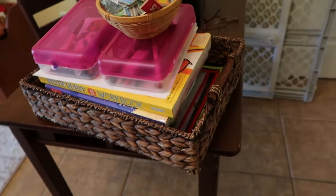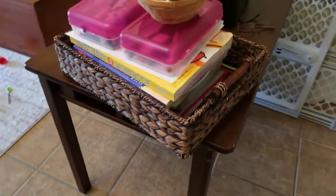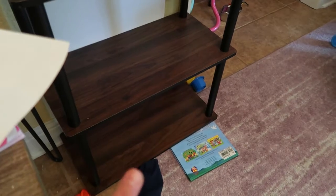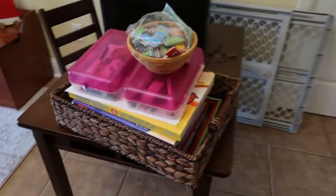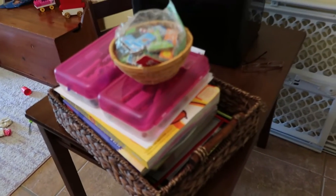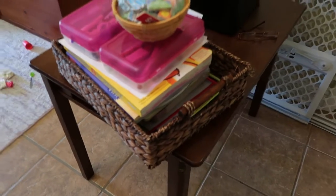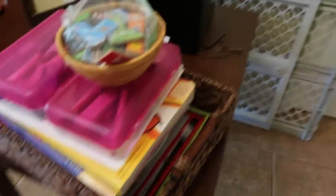This is the basket that I keep all of our stuff in. It's just a simple little basket and I store it on this shelf right here, so every day everybody knows where it is. Sometimes my girls will pull it out when it's time to start school and just start taking their books out and doing what they need to do. Very simple, same method every day.